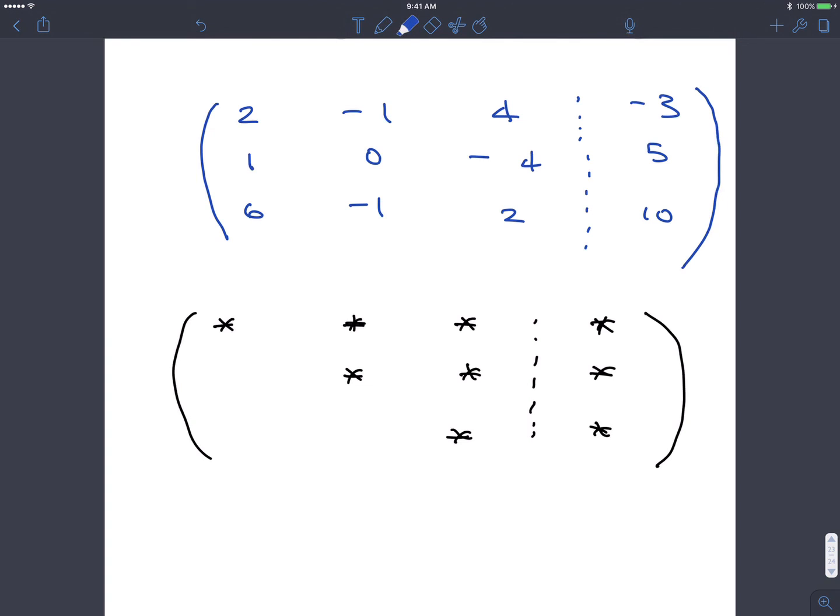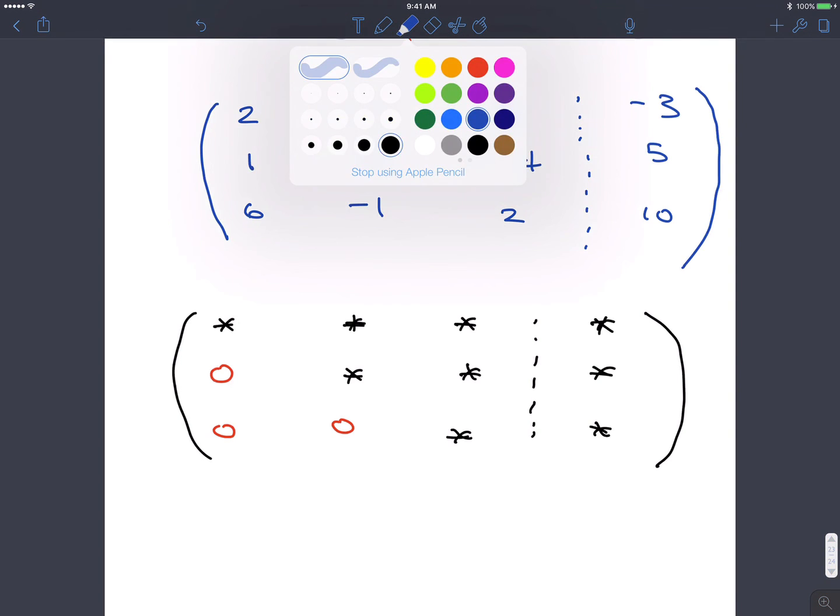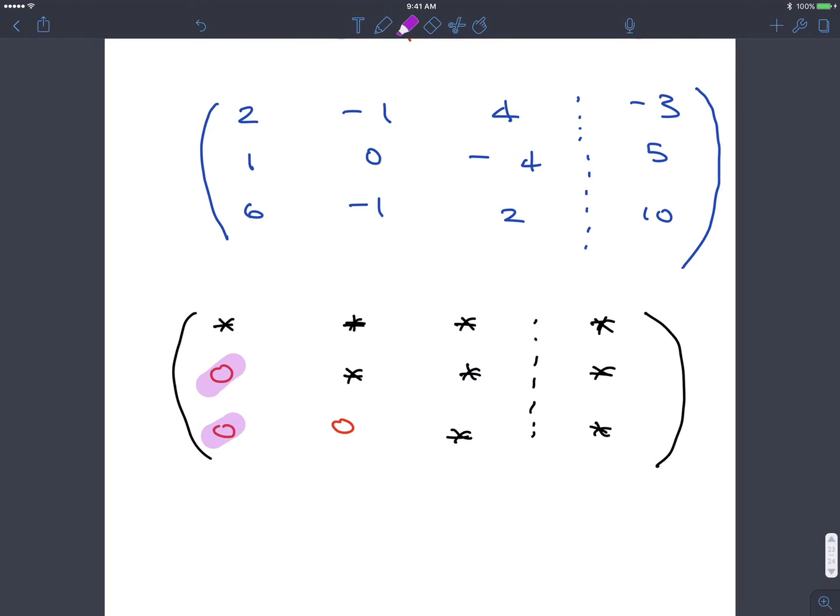Where typically we describe this as 0, 0, and 0. So we want to actually, in the first column here, make these values equal to 0. So every entry below that first entry in column 1 must be 0. And then in the last row, second column, we're going to make this 0. So this is a matrix in row echelon form, and we're going to have to convert this top matrix in blue to this form. Now there's a game plan here.